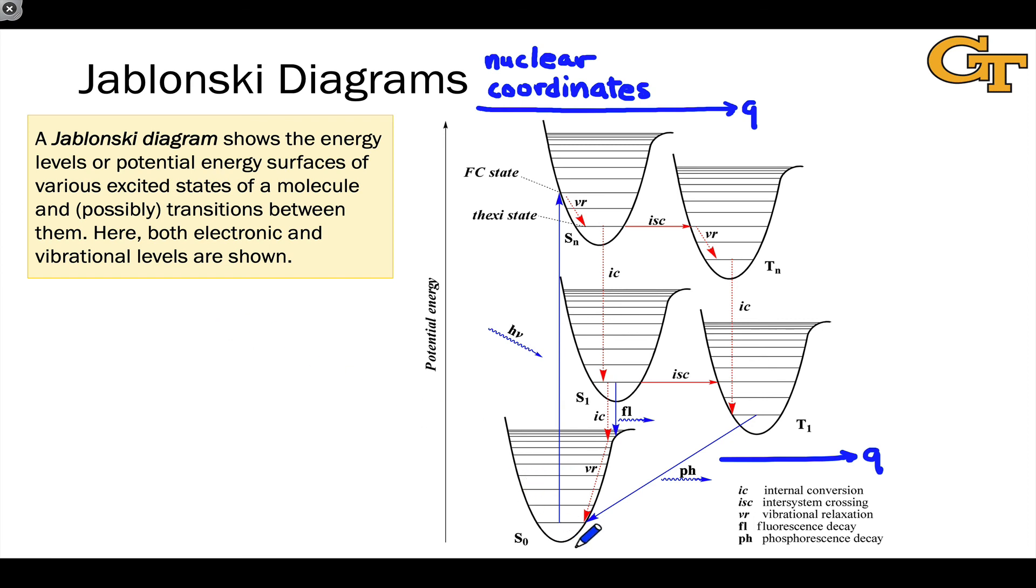The other thing you're seeing here are the vibrational levels. These horizontal lines within each parabolic-looking manifold are the various vibrational levels of that electronic state. Generally speaking, organic molecules have many of these. Every infrared absorption corresponds to a particular vibrational mode, and we can excite that multiple times, so organic molecules have access to a wide variety of vibrational states. Thinking about vibrational states is very important for understanding, in particular, radiationless transitions.